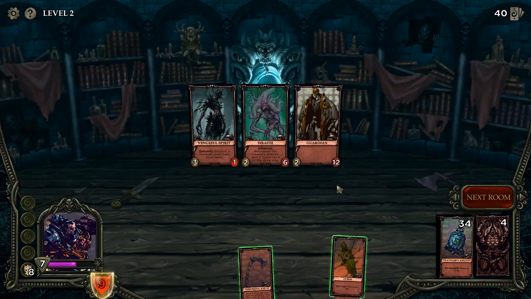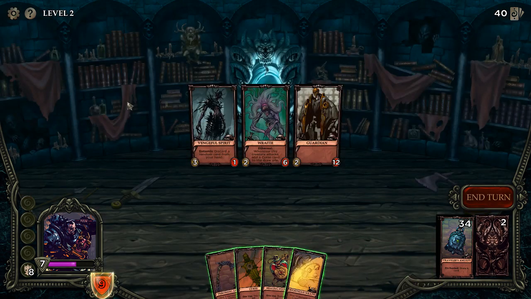You know, we have 40 cards in our deck. Like, Slay the Spire, I know how to manage cards to where you're not just adding a bunch of cards. But this game, it's different. I don't know why it's different, but it is.